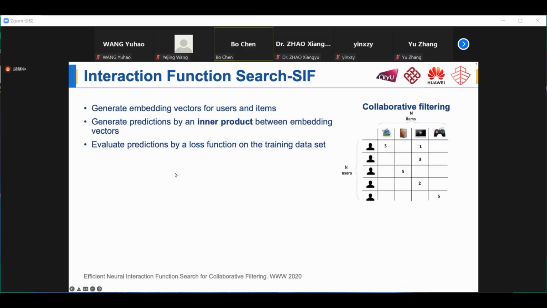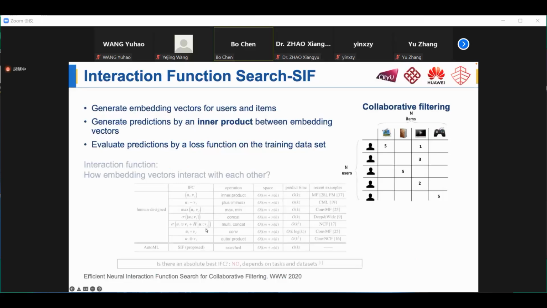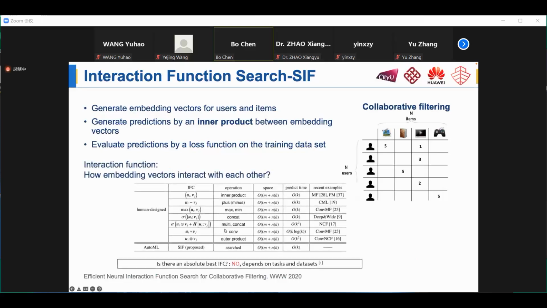However, besides the inner product, there are many human-designed operations such as plus, minus, max, concat, and so on, which are also used in various recommender tasks.